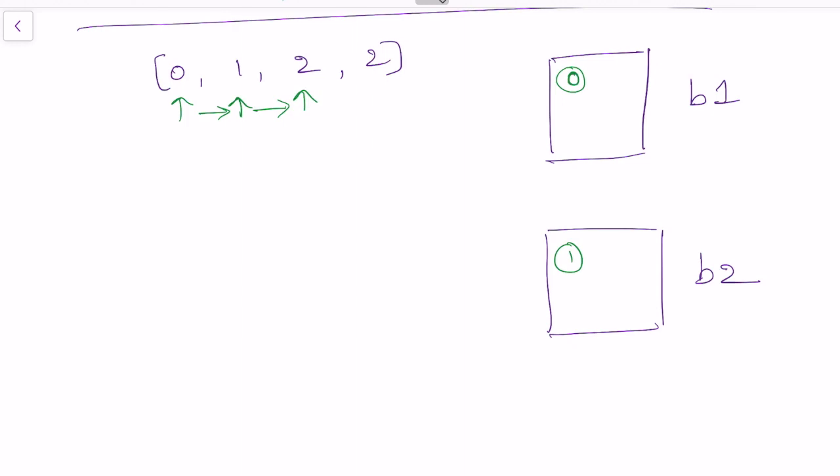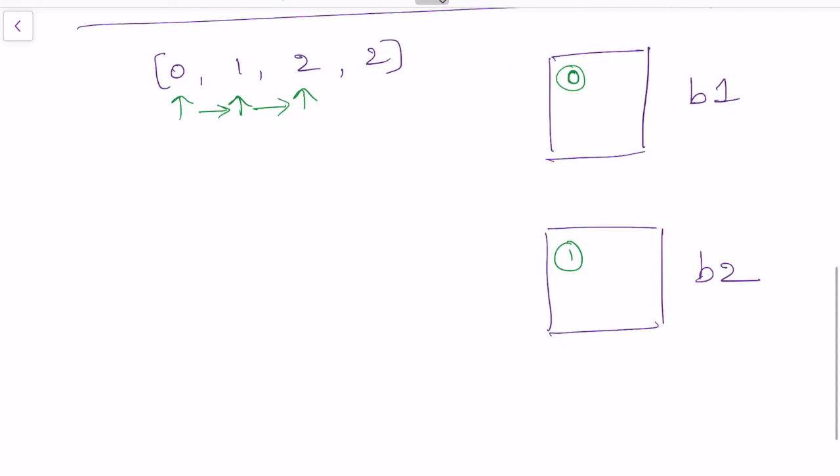But the problem right now is we need to have a continuous segment. By that I mean, let's say we started here, and then we are at this position.